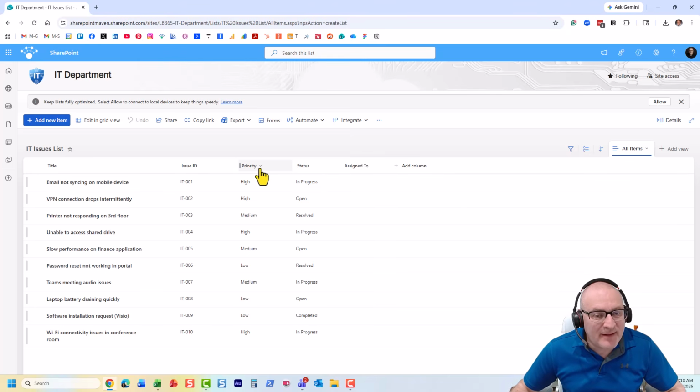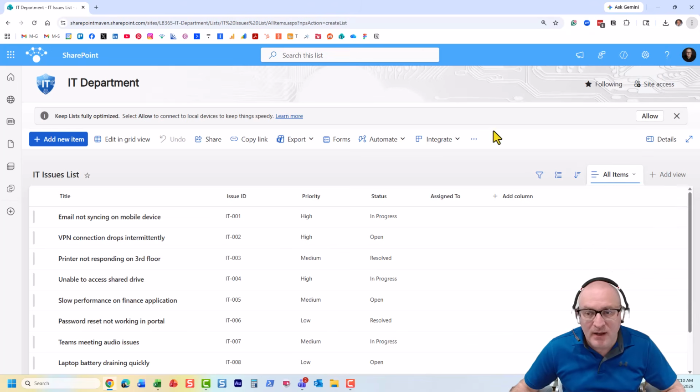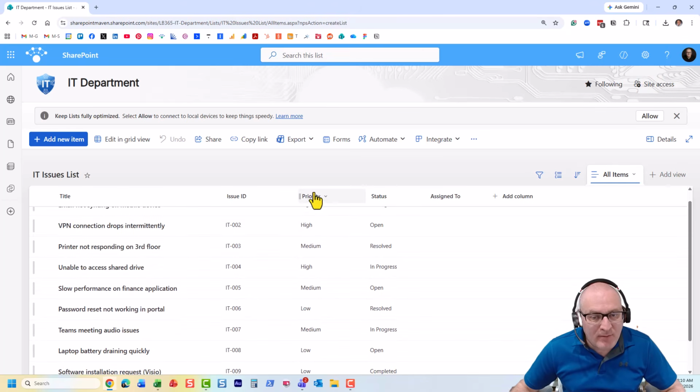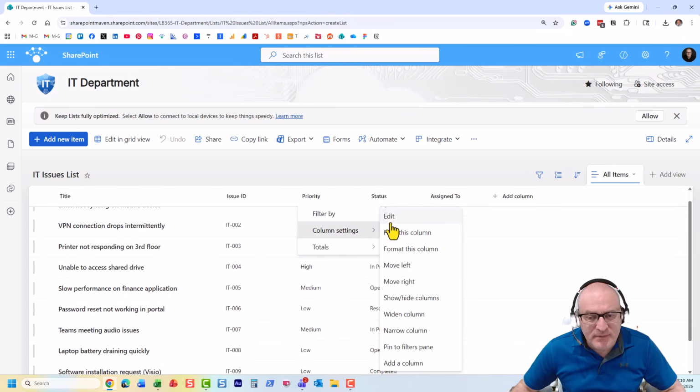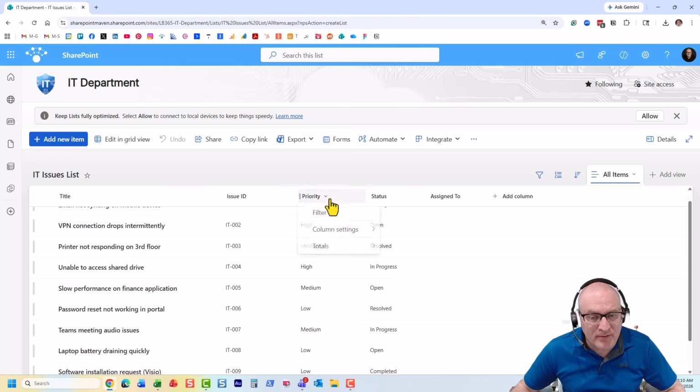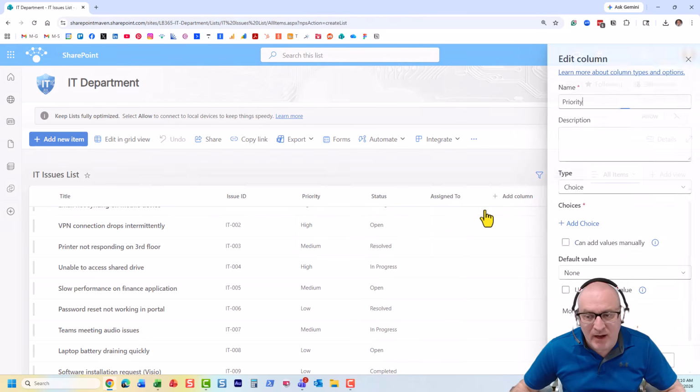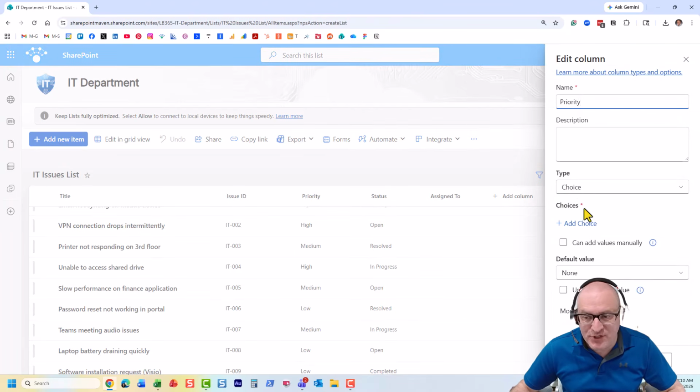One other thing, the last thing I want to show you, is this, and this is kind of annoying. Let me just expand a little bit more, zoom in. Remember those two columns we imported, they were choice columns, right? Unfortunately, even though it imports them as choice columns, it does not automatically add the values.